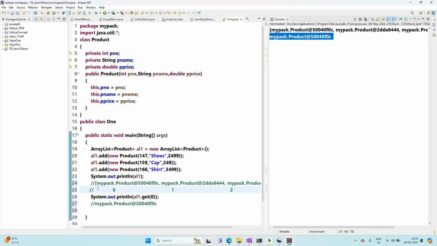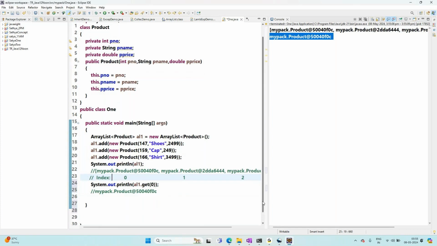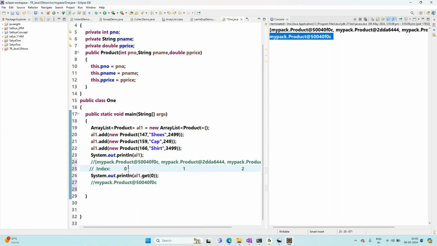Okay, so index 0, 1, and 2. So if we are saying get of 0, what are you getting? Okay, now I want to get the first product number.